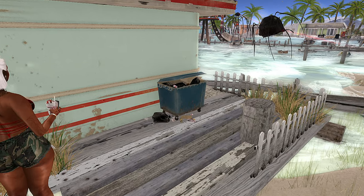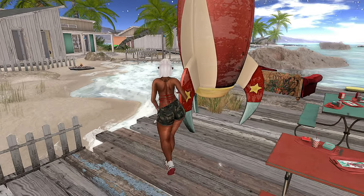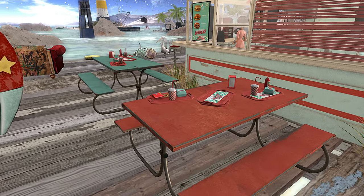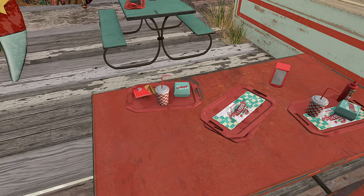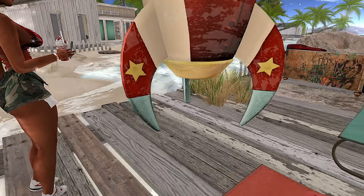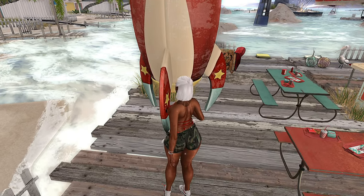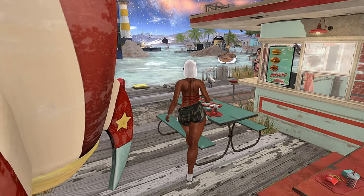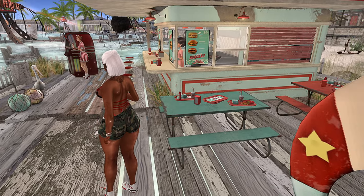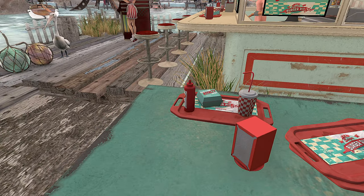It's like as you're walking, you'll see some things and be like, oh wait a minute, let me look at this, and then let me look at that — and it all kind of just meshes together perfectly. I love how it has that fifties vibe to it, but it doesn't seem like super duper dated. It's almost like if you came across this land now in 2024, it's just kind of like, this is what things looked like at that time, but you still have the modern aspect to it. I really do like that. I love these benches — they're very retro. So this is like a little seaside diner type vibe, super cute.